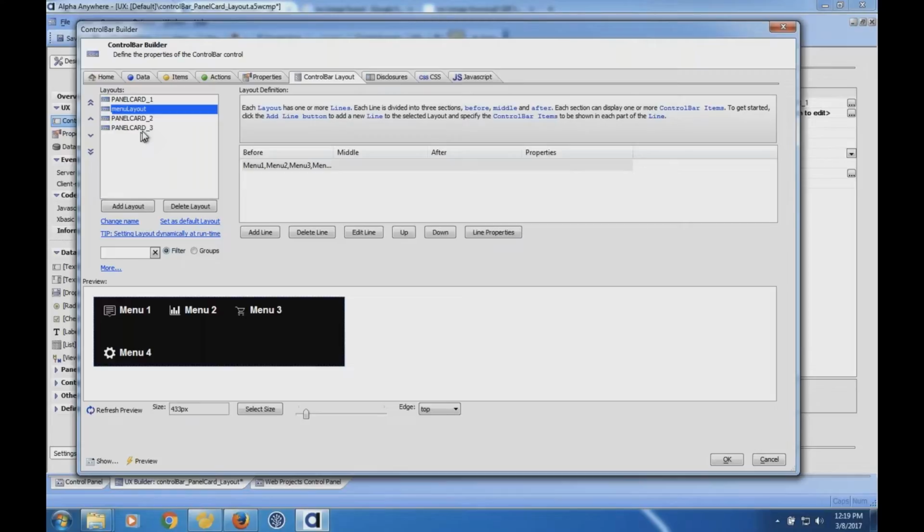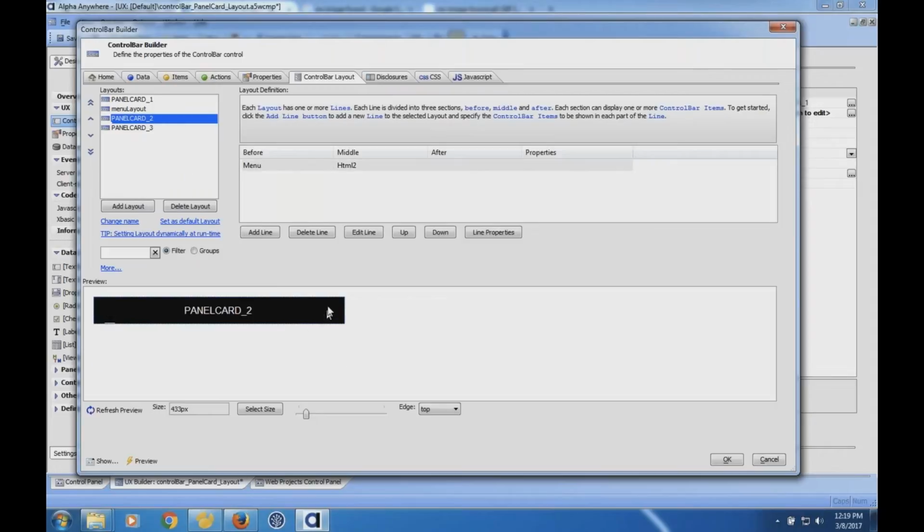Because contextually, as you move through your app, you're giving the person different options. So when they're editing a record, what I'm starting to do, for instance, is instead of having the save button on the panel card, I'll put a save button up here and then maybe the navigate button to go back. So I'm limiting their options when they're on a specific panel card because I want to give them the most appropriate actions when they're on there.